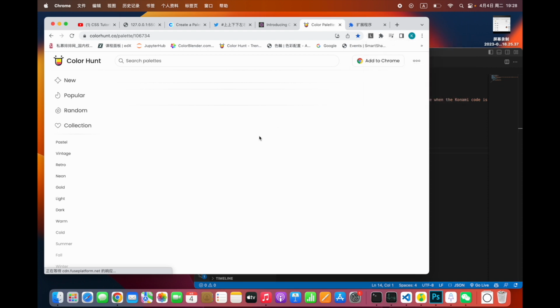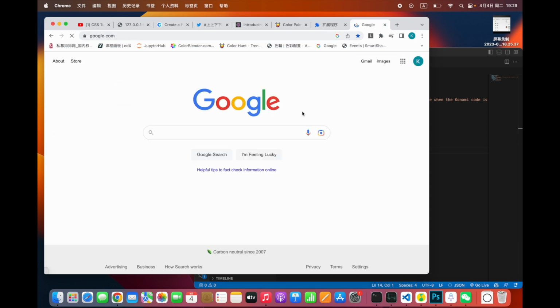And then on this page, we input Konami code. We can see the logo in the upper left corner is really spinning. Let's open another page and test it out. We open Google, and on this page, let's input Konami code, up, up, down, down, left, right, BA. Now the Google is rotating as well. Up to this point, this Google plugin has been completed.